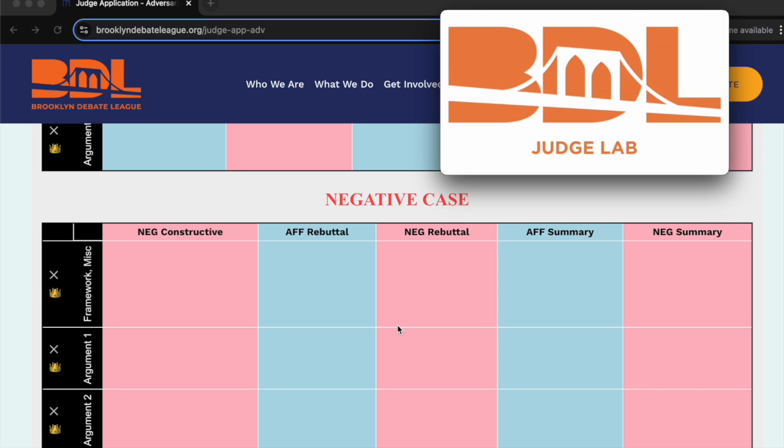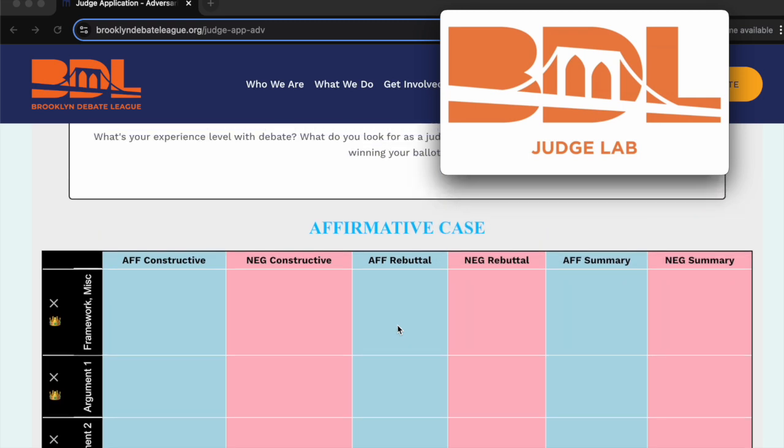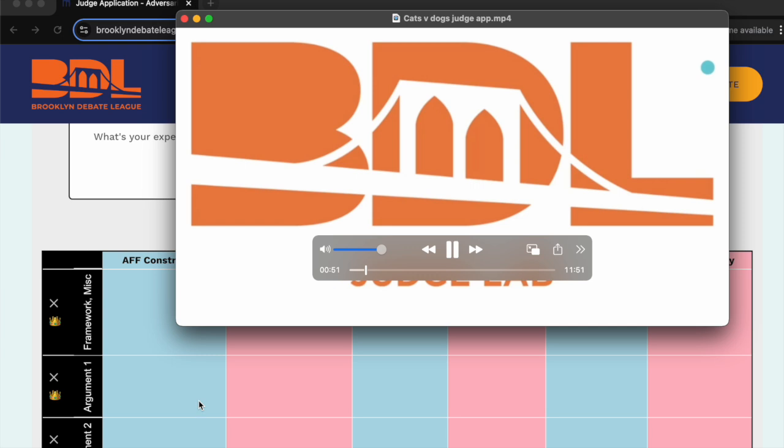This allows us to provide a clear, easy to access record of the round. It's really useful in practices, especially for beginner coaches and students. For them, it's kind of like reviewing game tape of what happened, of how the judge made their decision, of how they can improve next time. So let's look at a round together, and I'll show you how this thing works.